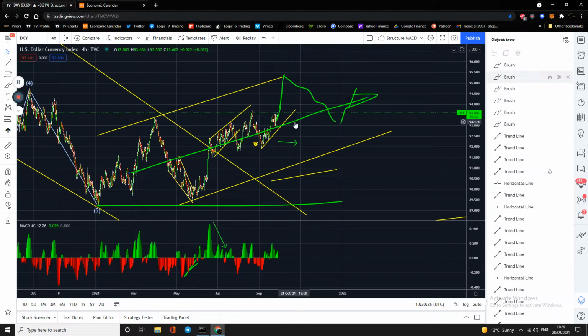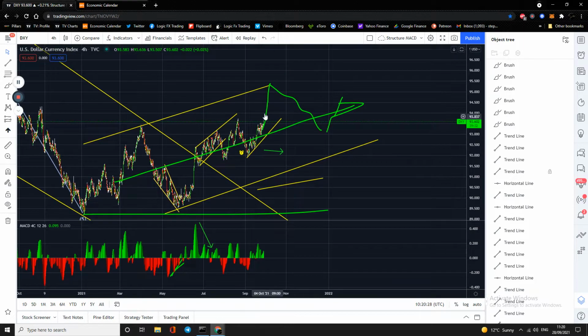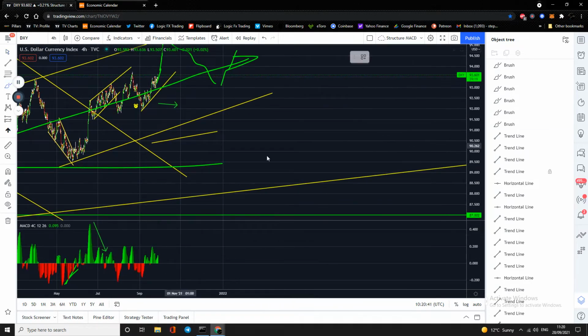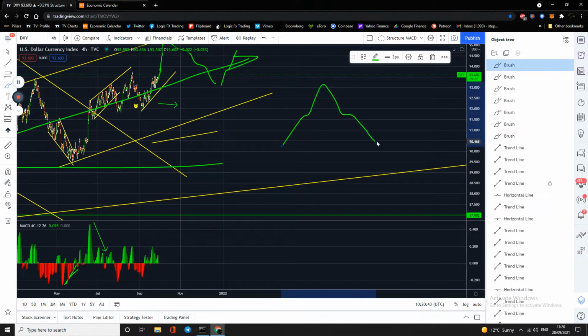We were looking at a potential head and shoulders. I don't think that's happening now. I suspect this will probably push on up. I am a little bit wary of jumping into it here because you've got a previous high, and I don't like buying where you're approaching a previous high. If you come up and drop, I want to get in there if I think the trend is in that direction. If I think the trend is in that direction and it starts to move there, you're looking to get in somewhere there, guys.